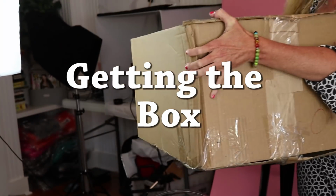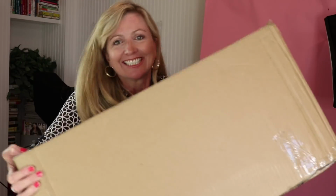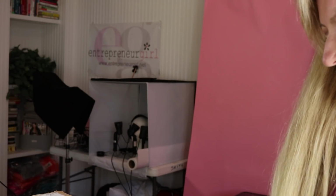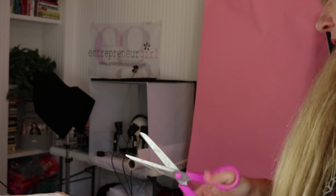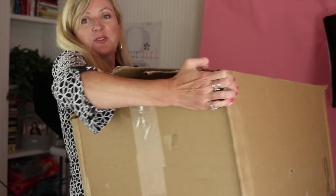I got the Bluelots box. It's kind of like Christmas. And I get to share it with all of you guys, which is awesome because I've never done an unboxing video before. It's packaged really well. It's a big box. Kind of surprised how big it is, actually. I thought it would be smaller than this. You can see the size. That's pretty big.